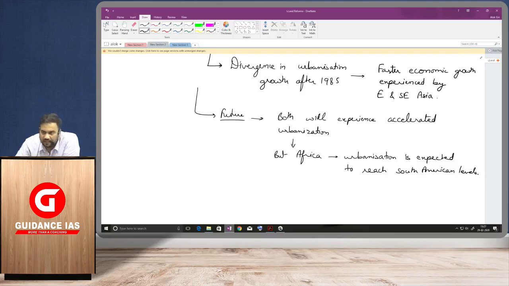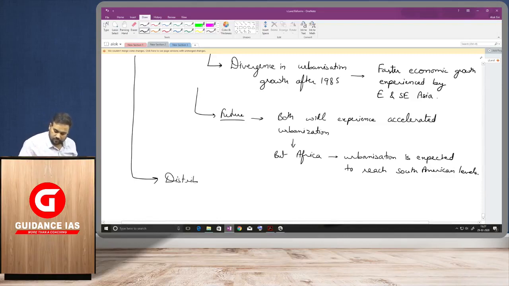That means in rural areas here there are hardly any opportunities present. Thus people will be migrating toward the cities. So this is the characteristic pattern of urbanization which is seen. Then there are other patterns which are seen. When it comes to the distribution, it is more concentrated.